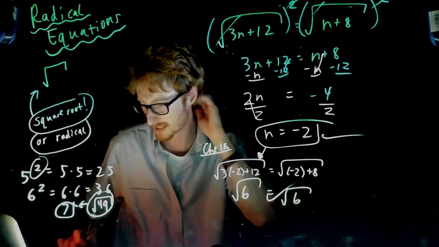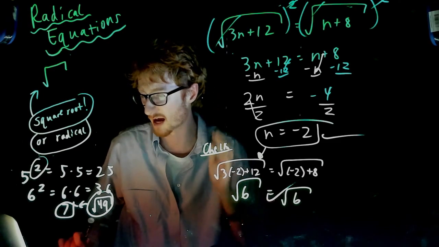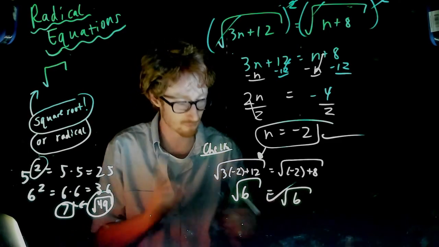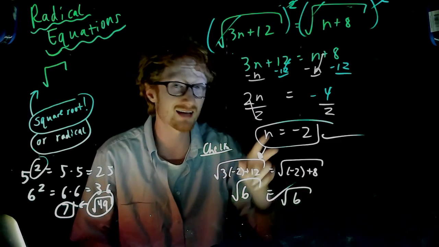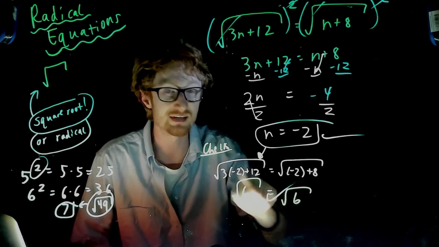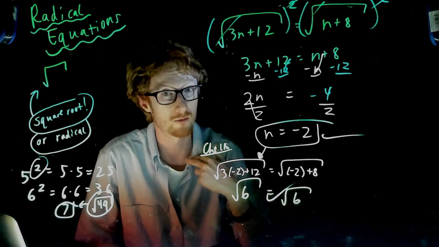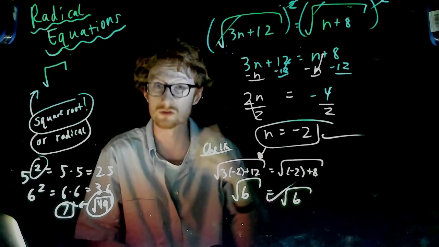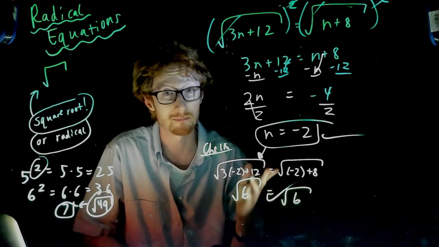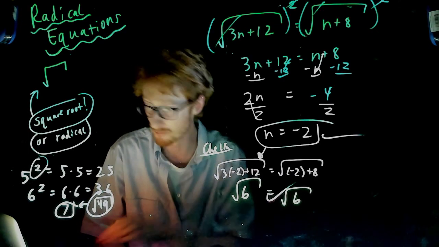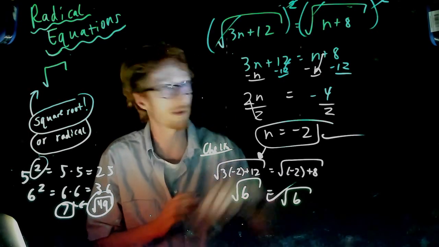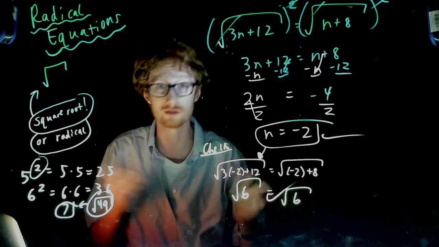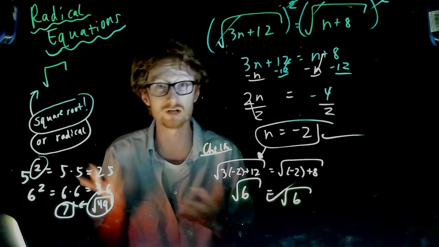Now remember how I said make sure you check your answer because some of those things won't work. A lot of times it will, but sometimes it won't. And if you have a negative inside of a square root, like I thought was going to happen for a second there, then that means your answer is not going to work. That means there's no solution, which sometimes does happen, but that's a rare scenario, though it does happen nonetheless. That's how you do square roots. You just square both sides and you work out the math from there like we've always solved a basic equation.